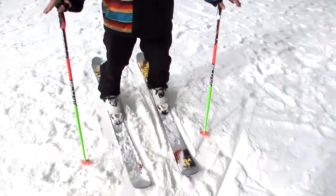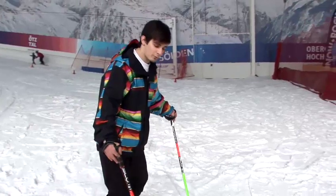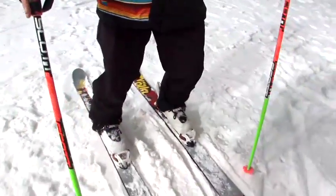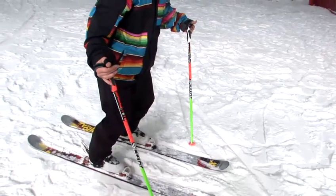Now you've checked the jump's clear and there's no one around, you're free to go. What I want you to do is ride up to the jump with your knees a little bit wider apart than shoulders so you can get more spring. When you're coming up to the jump, bend forwards on your knees — this helps set you ready for your pop.